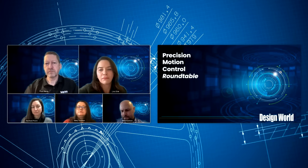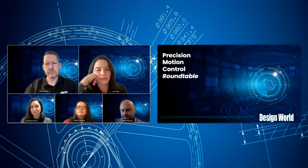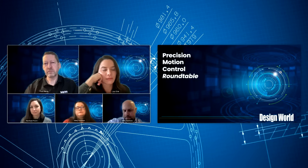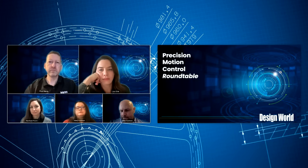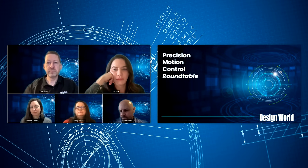So some of the components that make that possible include the sensors and encoders, which we just mentioned. So that's the measurement side of things. But also hardware is critical there too. So things like the linear motors and actuators that do the actual work, right? And that themselves can be controlled down to small increments, so that you can get the higher precision that's called for in some of those manufacturing processes.